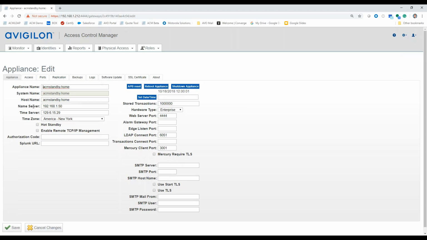You have a host name, you have a DNS entry, and in your DNS server, you actually have this machine configured there, so I can resolve name resolution. I can resolve this name into an IP to get in contact between the primary and the hot standby machine. It is required, and I'm emphasizing this because I've seen people trying to use an IP address and it will not work. Replication is going to look for the host name and use the DNS to translate the host name to an IP address so it can contact the machines back and forth. So again, make sure you have a local DNS that has that information configured.